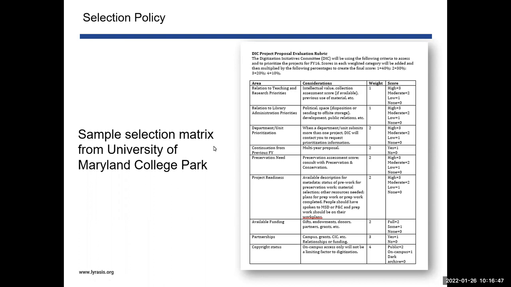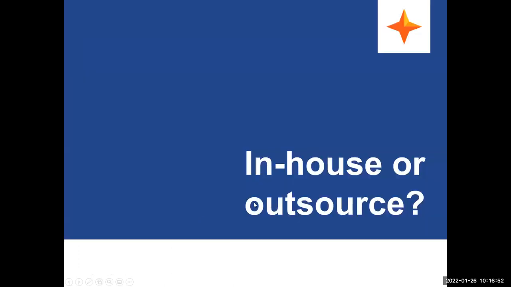So once you've figured out what you're going to digitize, the next thing to figure out is how you're going to digitize. And there are two ways that you could approach this. Digitizing in-house, meaning having the equipment to play back the materials, digitization software and hardware to capture it, and storage all in-house, operated and owned by your institution. You can also outsource, send your materials off to a vendor. They do everything and send them back to you with some digital files. And you can combine the two as well and do some formats in-house and outsource some. A lot of institutions take that route.